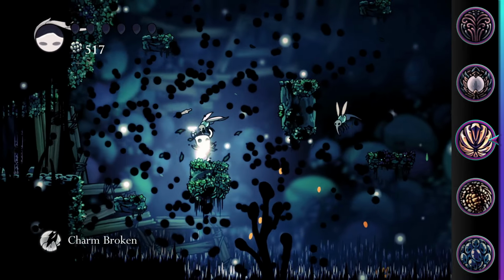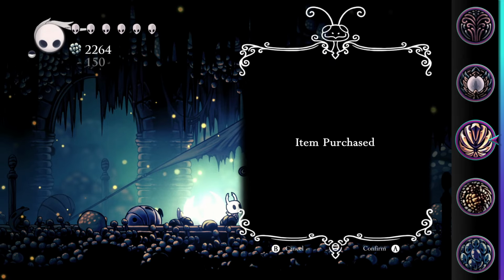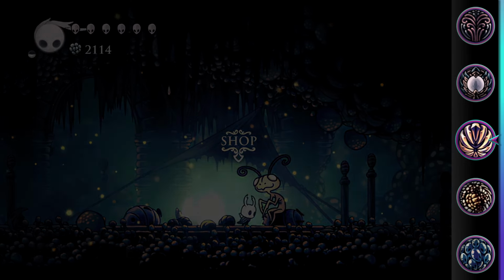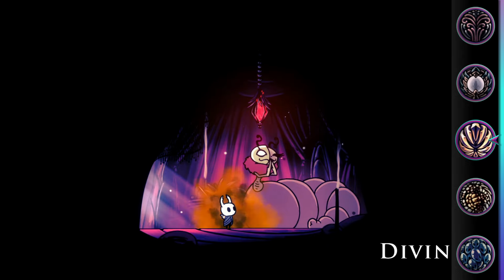Like all fragile charms, this charm is destroyed upon death, and can be repaired by Leg Eater for 350 Geo, or 280 Geo if wearing the Defender's Crest and asking for a discount. In Steel Soul mode, where death is permanent, the drawbacks don't really apply, making this charm extra useful. Fragile Strength can be upgraded to Unbreakable Strength by talking to Divine in the Grim Troop while it's equipped.